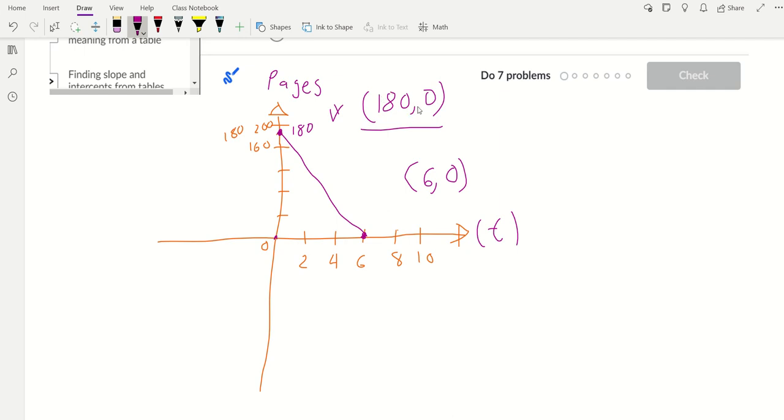Sorry, that's wrong. Let me delete this. This goes here. That was wrong. 0, 180. So you have your y-intercept and your x-intercept. So that will be that problem. I hope you understand the logic here. All of these problems are very conceptual, so it's good to understand intercepts. It's good to understand the logic behind them.